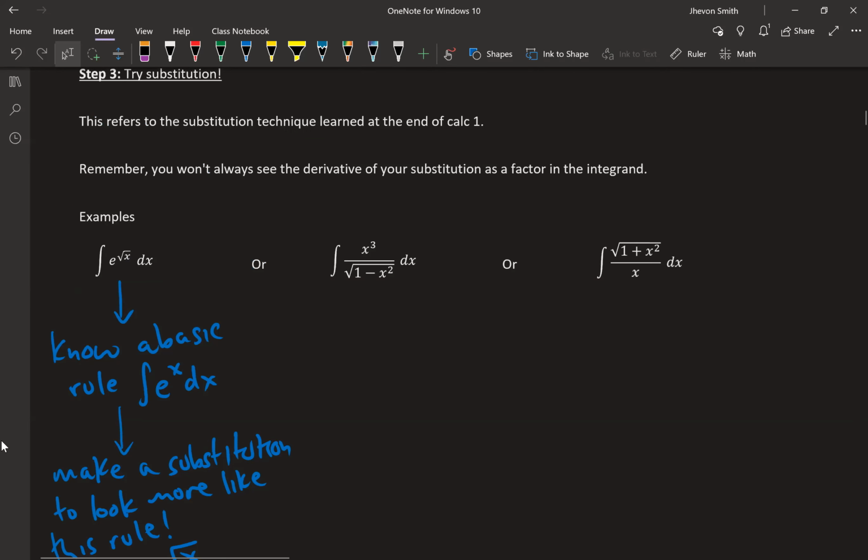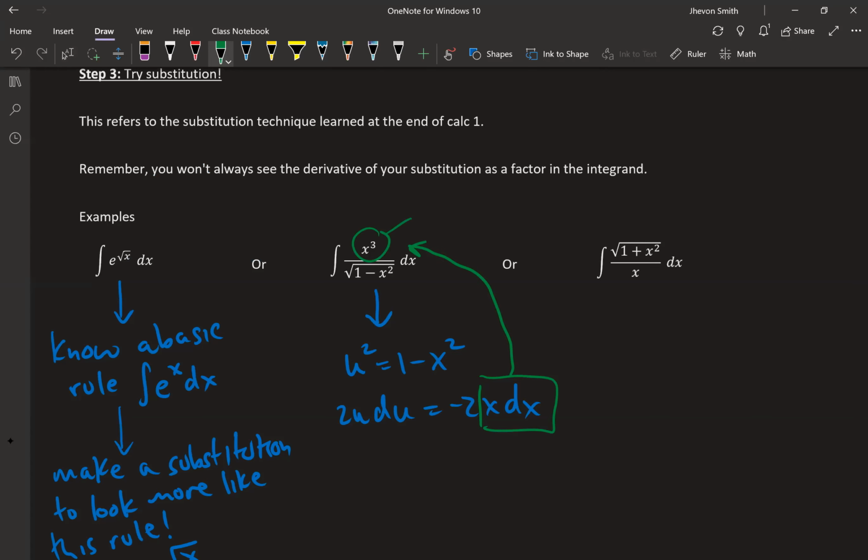Same thing here. You would do a substitution, something like u squared is equal to 1 minus x squared, and then you'd have 2u du is equal to minus 2x dx. And so you'd realize that you need an x here. And at first, it's not obvious where you'd get that from, but then you'd realize that this guy I can think of as x squared times x, and then this is the guy that is going to get me to look like that. So at first, visually, you're not really seeing the x exposed, but by first attempting the substitution, you now just finagle everything to try to get that substitution to work out. And oftentimes it does work out.